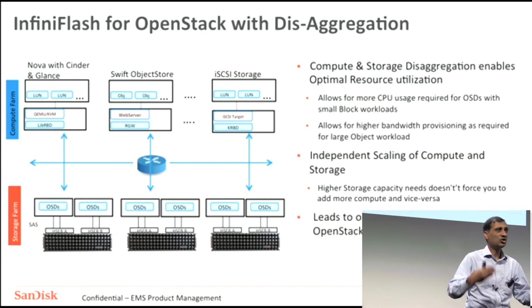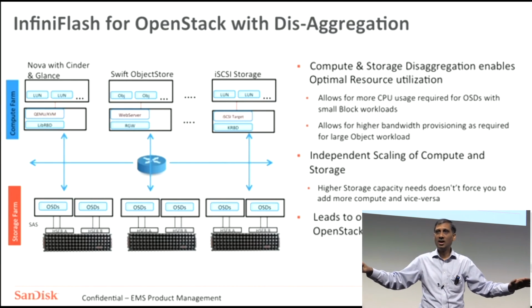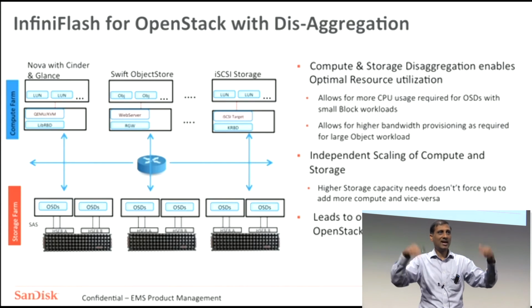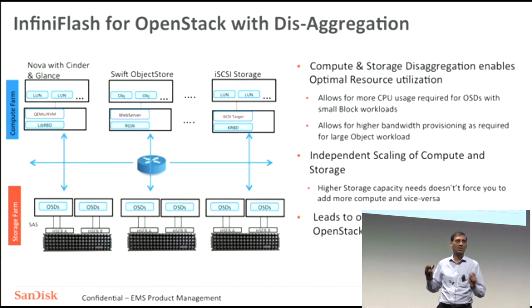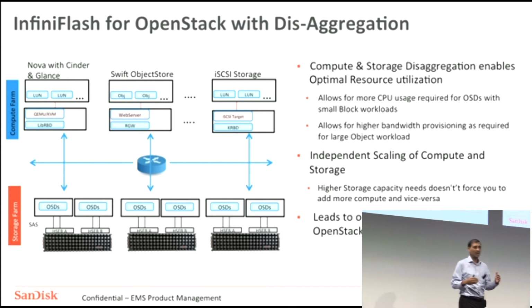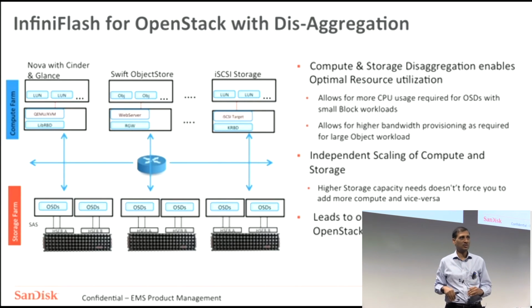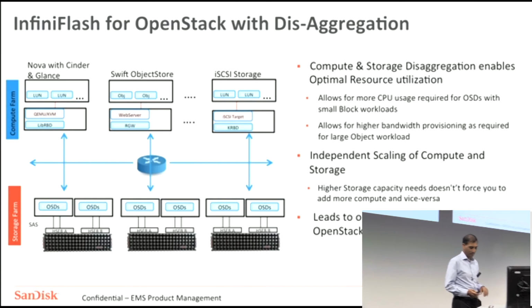Your goal really is to make it a universal infrastructure so that you can have multiple workloads coexisting in it. So it is very important for your cluster to be balanced and to be able to tune and handle the different types of workloads. And that's where this disaggregation becomes very critical, right? That's one of the reasons why we specifically, by design, eliminated having the CPU and everything built into the storage, so that it could be balanced the right way.